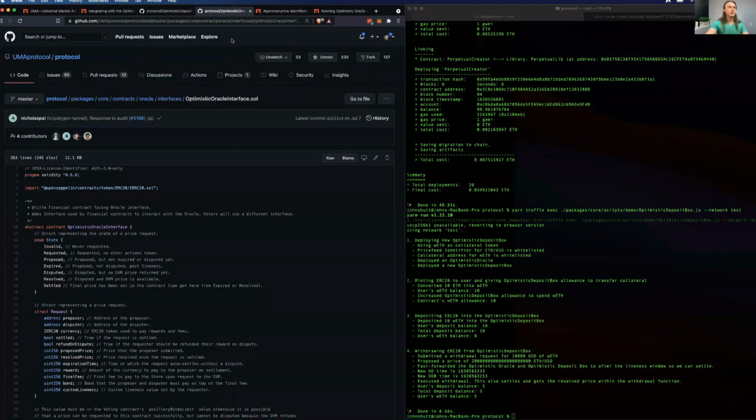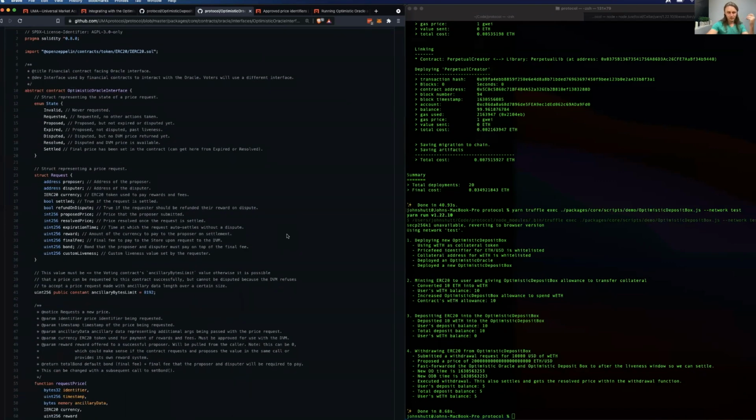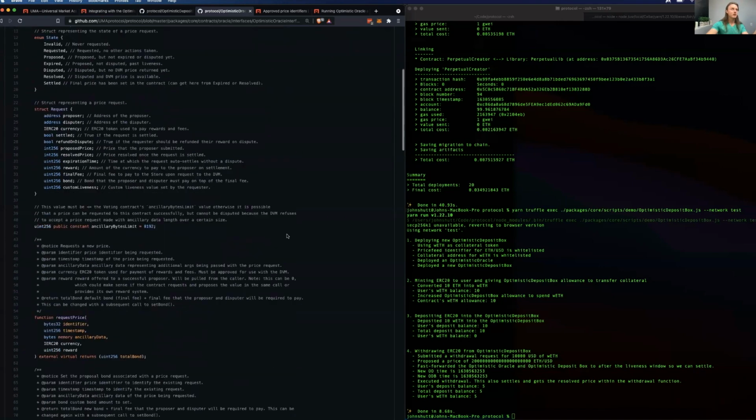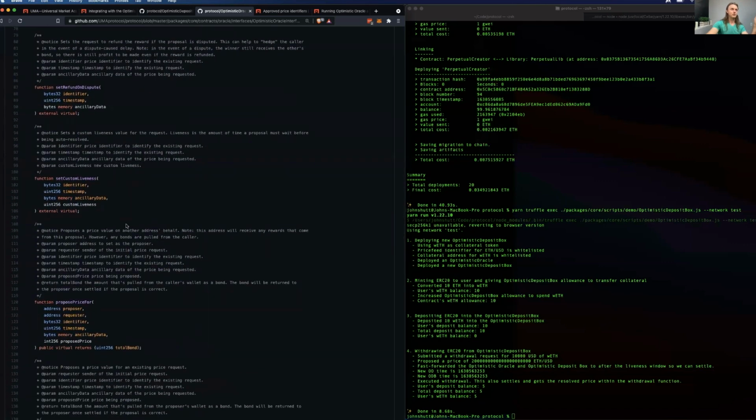I'd also encourage you to look at the optimistic oracle interface itself. There's a lot of good comments in here. We do our best to add lots of comments to our code to make it easy to walk through and understand what's going on. So in here, you can see comments that explain the functions and parameters, requests, proposals, disputes, and settlement. All of these things are explained in here. So this point is where you would request a price, either as an individual user or as a contract. You're requesting a particular price or just a particular piece of data from the optimistic oracle. You're setting a bond that you want the proposer to post, some other customization details.